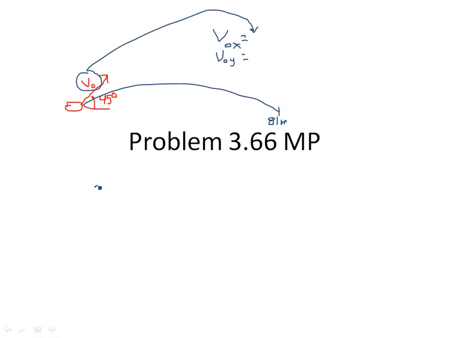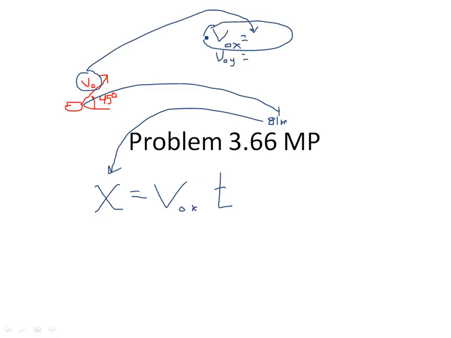Now, we still have our same equations, x equals V0x times t, right? But we know what x is. It's given in the problem, and we have an expression here for V0x, so we can substitute that down here as well, and that will include an unknown quantity v sub 0. And of course the time we have to determine by using our y equation.